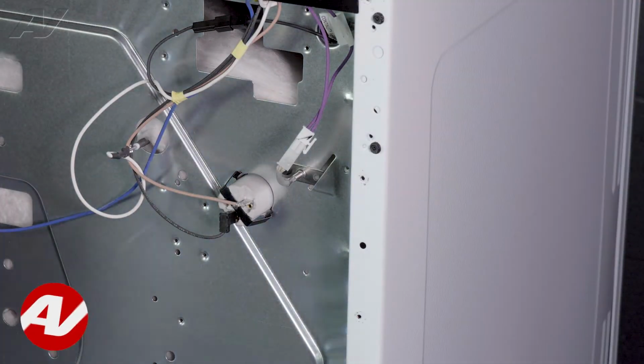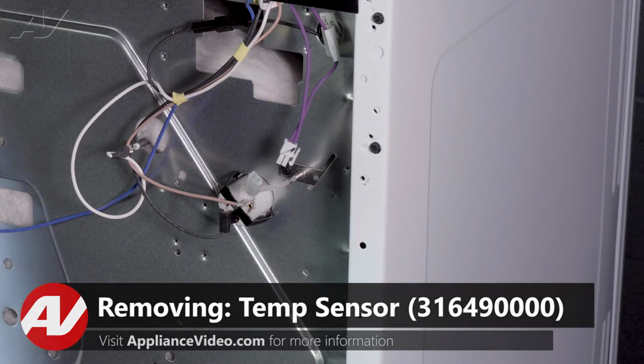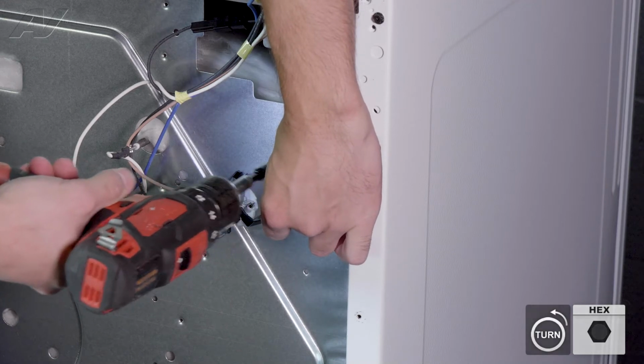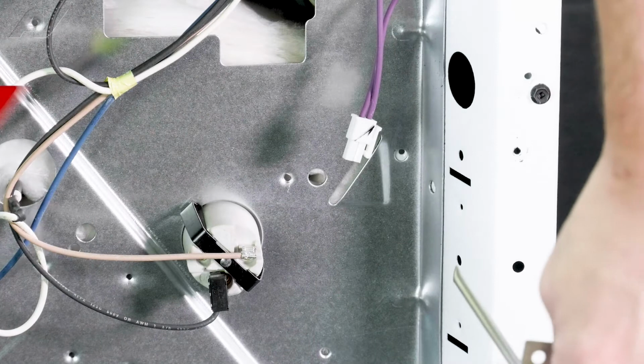To remove your temperature sensor, first disconnect the Molex connector. Next, there will be a 1/4-inch screw holding in the sensor. Once removed, give it a spin counterclockwise and it pulls straight out.